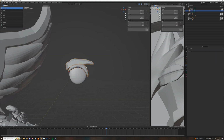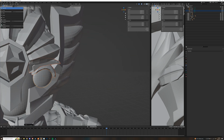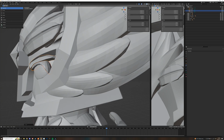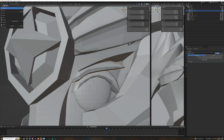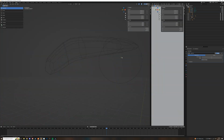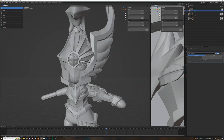And then once I'm happy with the general pieces, the eye, the eyelid, and the eyebrow, I'm going to try and position it on the actual face and make sure that it actually overlaps the underlying face mesh, so that when I 3D print, they print connected. And that's all I'm doing, because I remember we're gonna use the mirror modifier to duplicate this onto the other side, so I really only need to focus on one side.